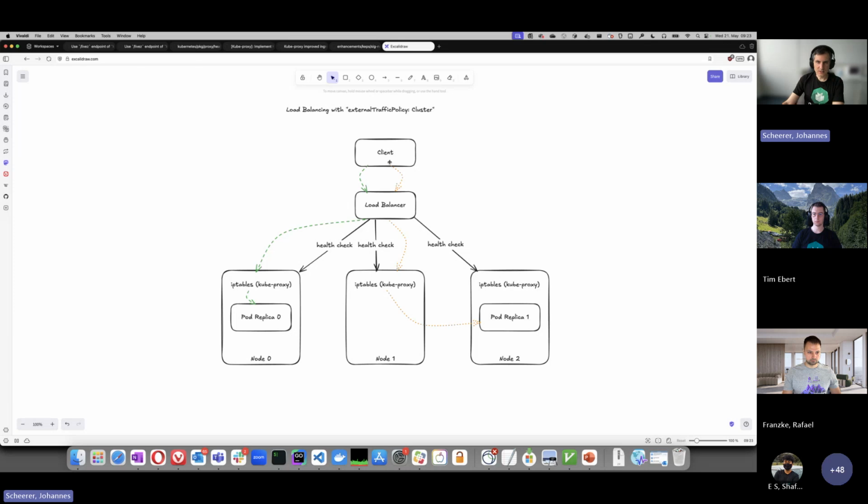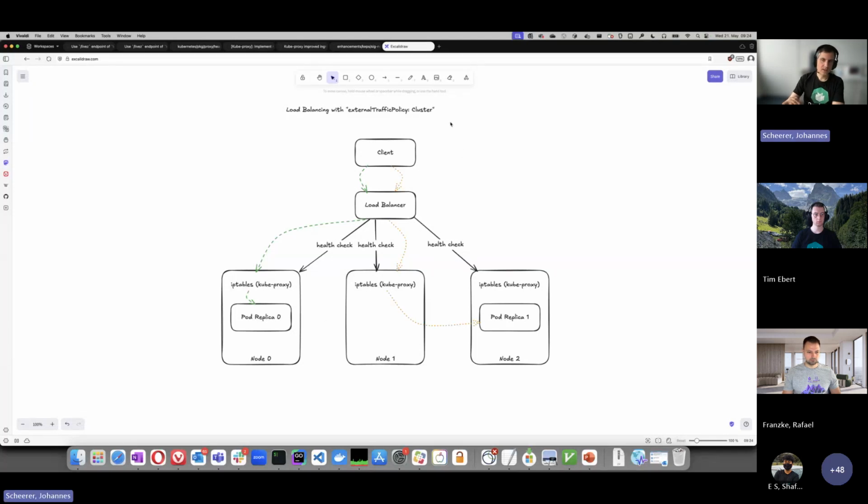The second flow is a different client, or maybe the same client with another connection, that goes to the load balancer, and this time the load balancer decides for whatever reason to forward it to node 1, where there is no replica running, but the kube-proxy or service routing component will then, via additional load balancing, decide which replica to send it to, and in this case it will send it to another node, to replica 1 on node 2. So what we can see is that regardless of where the load balancer puts the traffic on any node, it will end up on one replica.